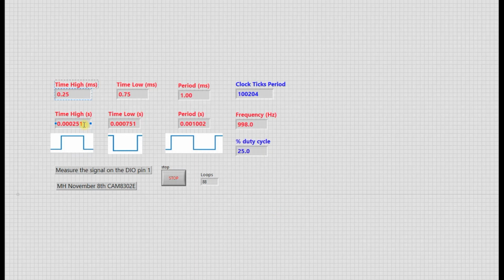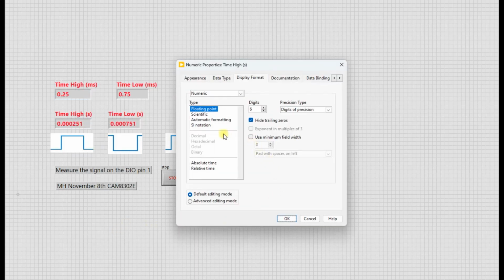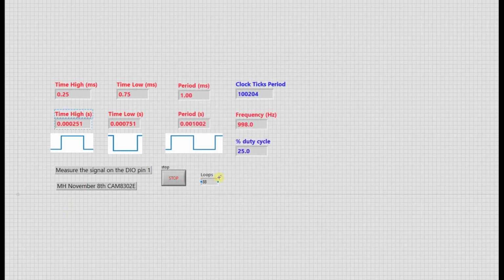And for the time high in seconds, we'll go to display format, and it will turn that off. It'll be 6 digits of precision. So it's going to measure down into the microseconds. So this actually is 0.000251 seconds, or 251 microseconds. Okay, so set that up appropriately.